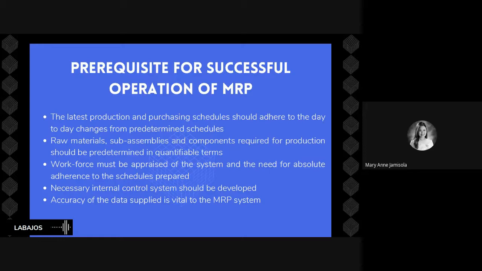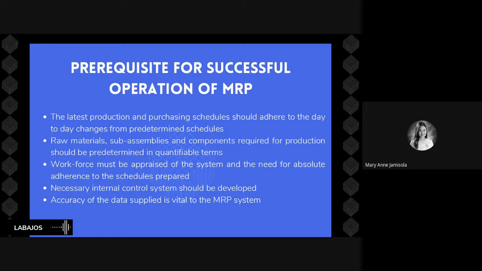For example, if a specific person has access to all records and has the authority to change, add, delete, and so on, a particular entry in the system, then that is a risk on the part of the company, because what if that person will misappropriate our inventories and then just hide his crime in the system because he or she can manipulate the system. So we must be able to impose strict internal control here in the system itself.